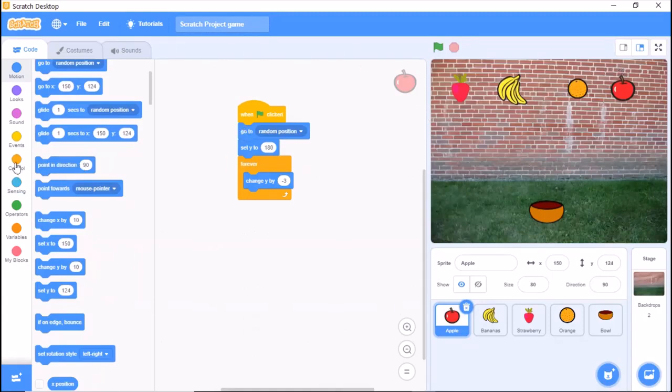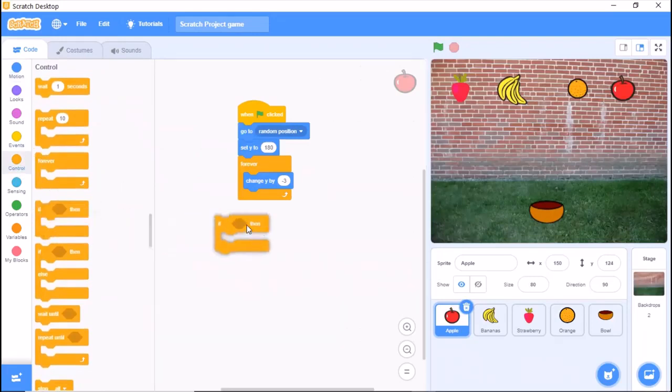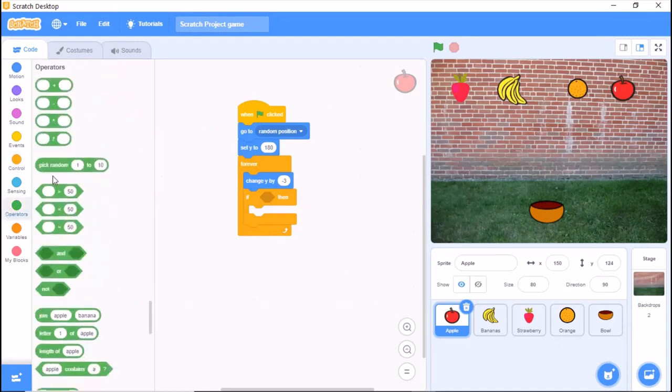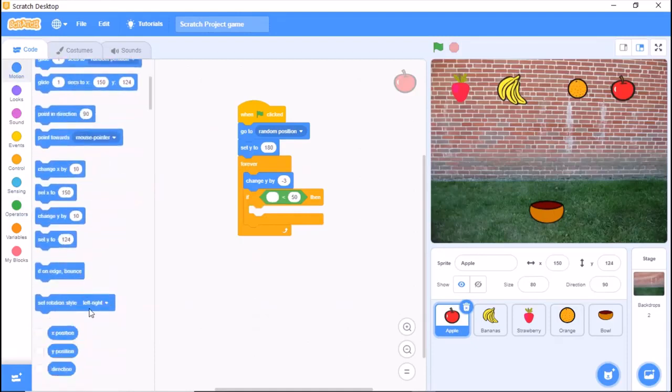Now we're taking an if condition. Place it in the forever loop after change y, and take the operators. Take this operator, and if our y position is less than -170, what should it do?